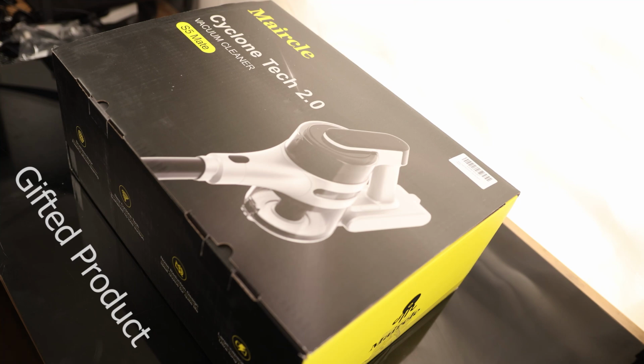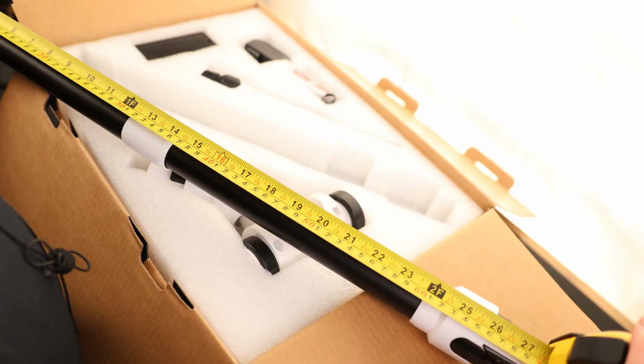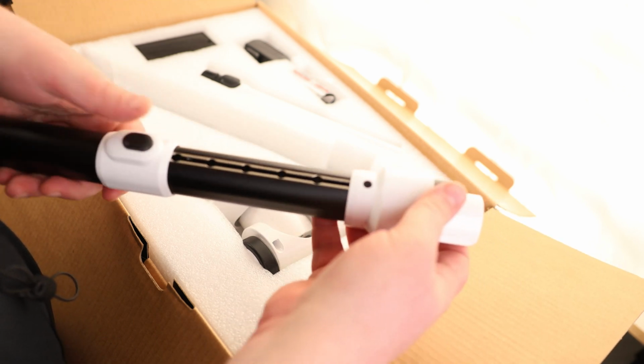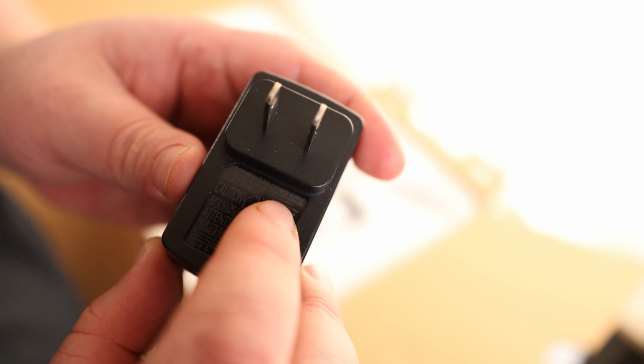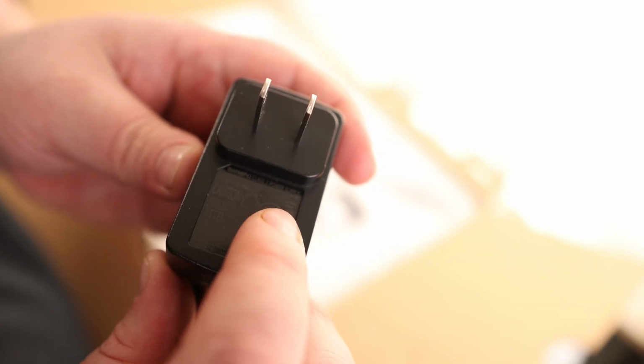Okay, today I'm taking a look at the Maircle Cyclone Tech 2.0 vacuum cleaner. So we got our instructions, we've got our extension, and that gives us a little over 2 feet of extension, so that's not bad. I also appreciate that that's adjustable. We got our nozzle for cleaning out tight areas. We got our power supply, and it says that's good for 100 to 240 volts, so it's good for international or domestic. And then that puts out 500 milliamps at 30 volts.